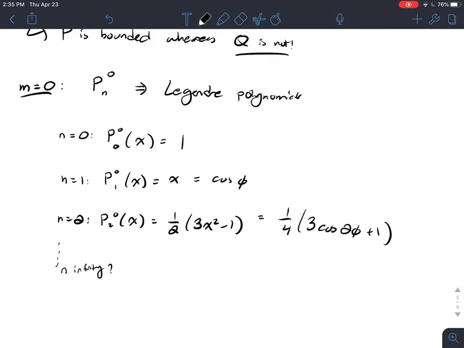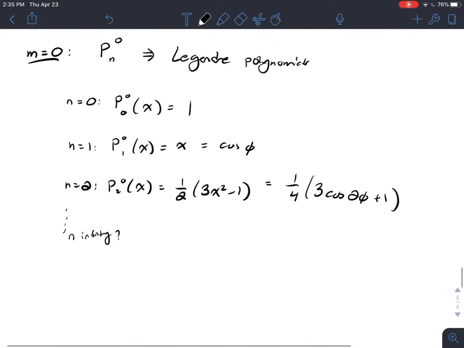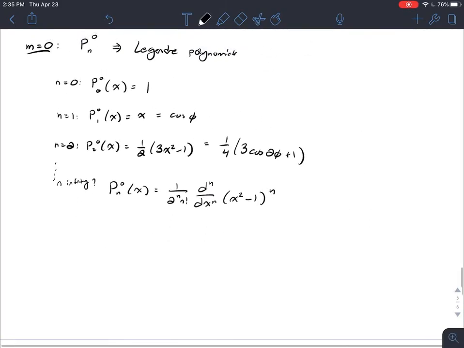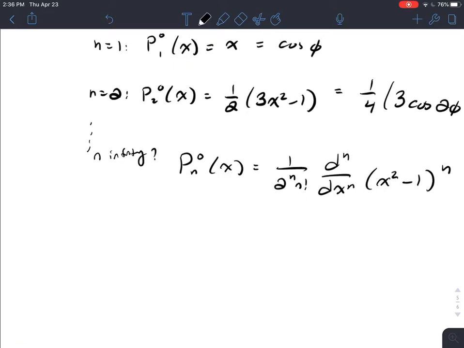The general form is kind of gross, but I'll just write it out. Pn, so this is Pn of x is equal to 1 over 2 to the n n factorial, d^n/dx^n of (x squared minus 1)^n. To be honest, this is something you probably don't need to really write down, because the first few Legendre polynomials will probably be given to you, and you can just Google what they are anyways. So it doesn't really matter if you have this formula down in your notes, but it's good to get a sense of what's happening.